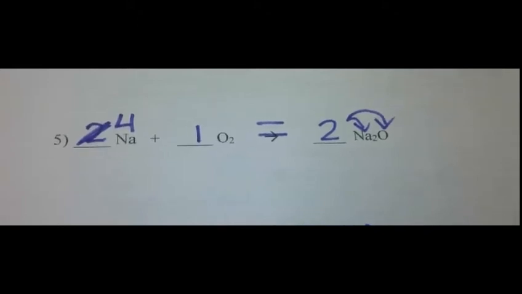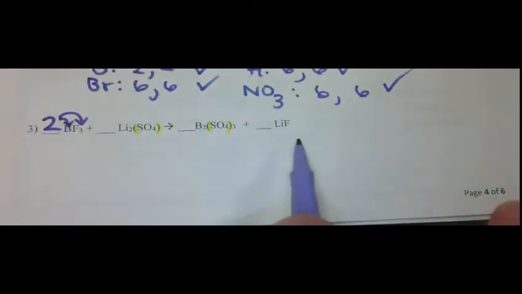It's okay. Students sometimes get worried. It's okay. As long as you update your totals at the end, it's okay if you have to change things a little bit. I'm going to go for it and just start. Okay, so now my borons are equal, but I've changed the amount of fluorines. So that 2 distributes, so I have to update my fluorines. I have 2 times 3, which equals 6. So I'm going to go to the other side of the equation. On the right side, the product side, I only have 1 fluorine.